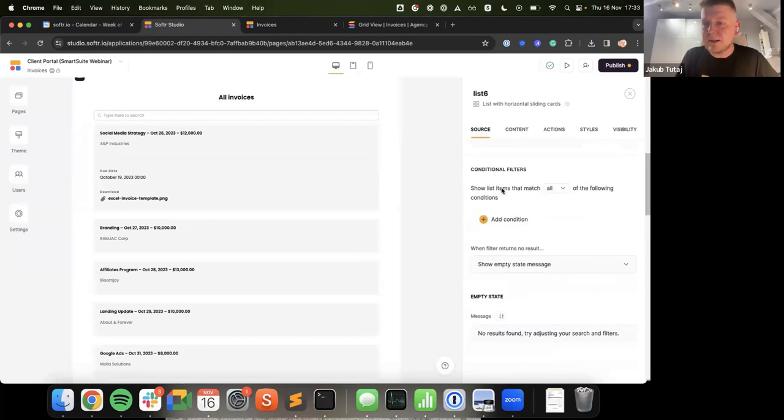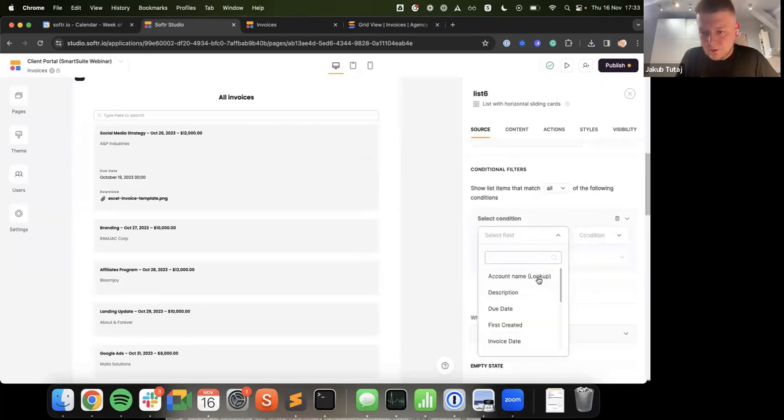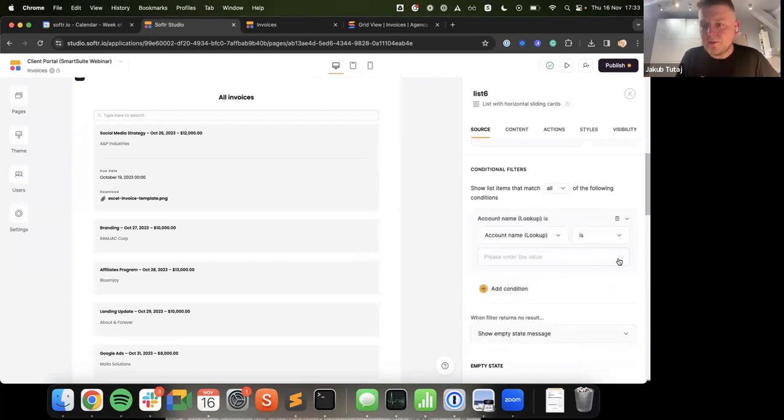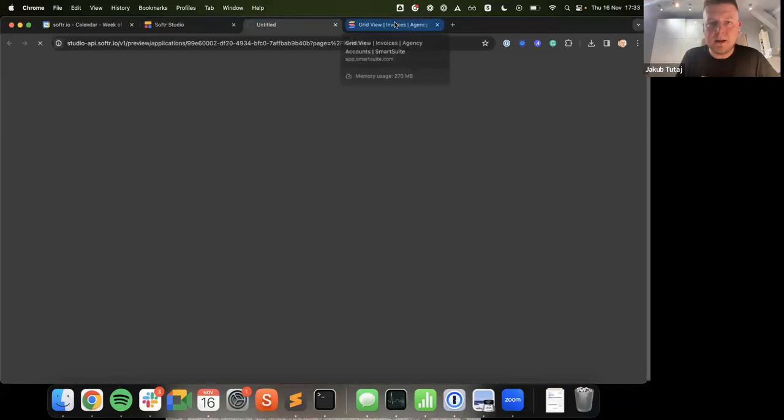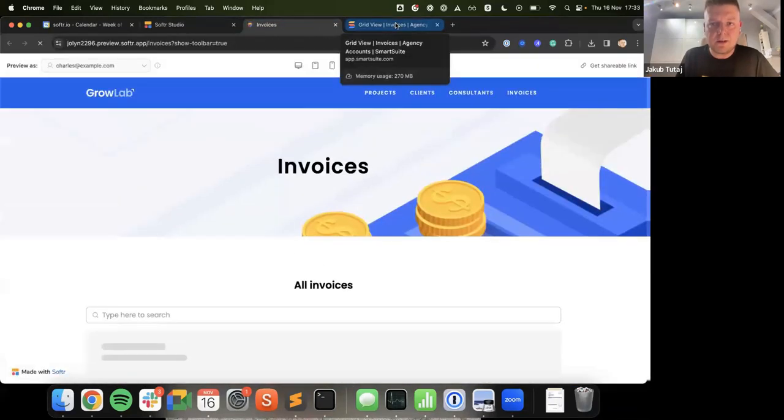So this is coming back to the conditional filter concept. I want to create a rule that account name should match logged in user's account name. And this way, let's see whether as a client, I will see only my own invoices.